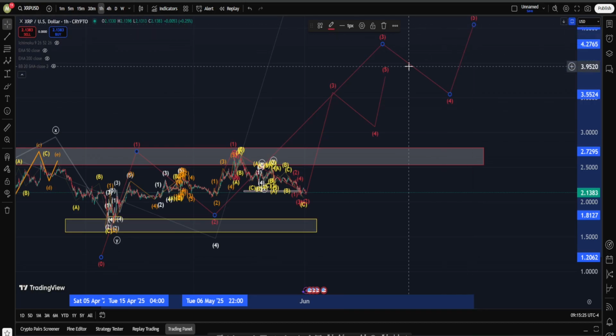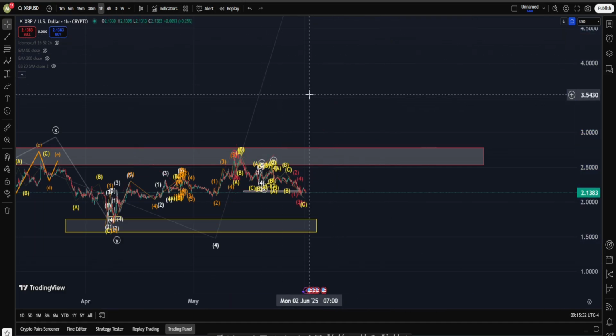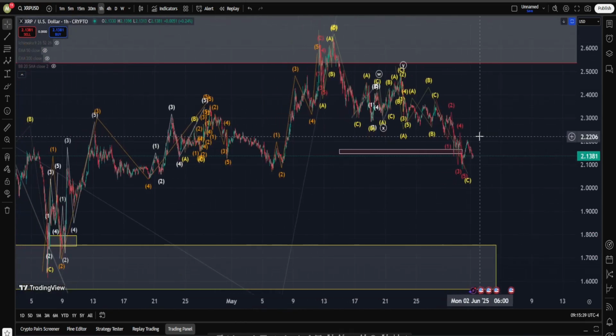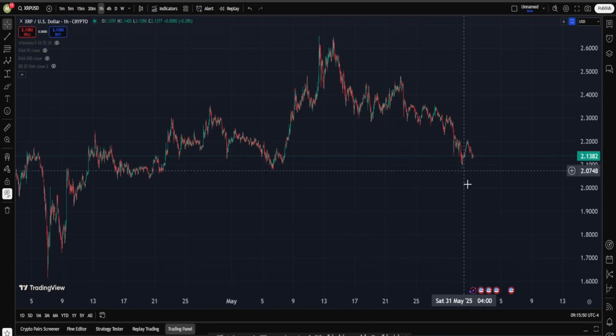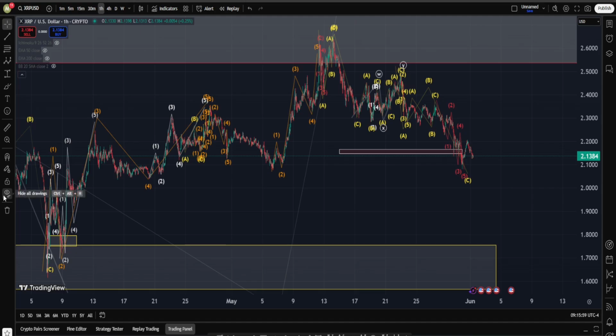But wait a minute, earlier I said now we are going to talk about the bearish scenario. You see, the bearish count in XRP is going to get confirmed the moment that we see a move on the downside, and in it we take this important low right in here about, let's say, $2.07. And let's just hide everything. As you can see, in this phase down, we did pretty much reach about this low, but we haven't really taken it yet. So I'm going to say the bullish scenario can still be in play, do not get me wrong.